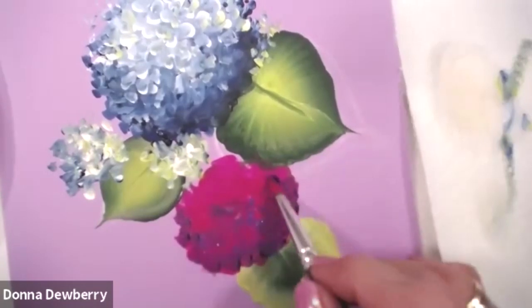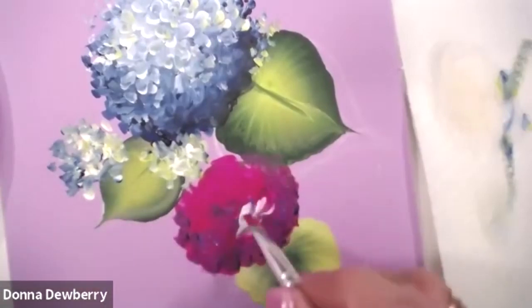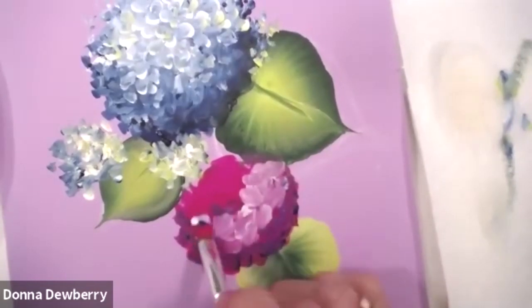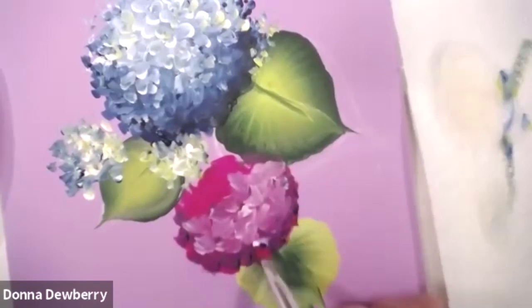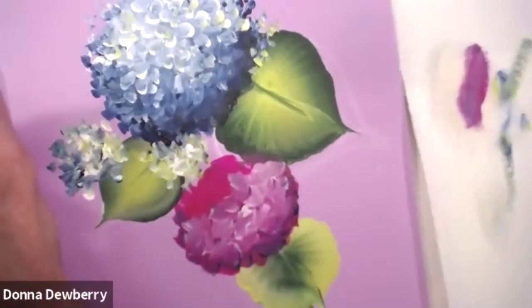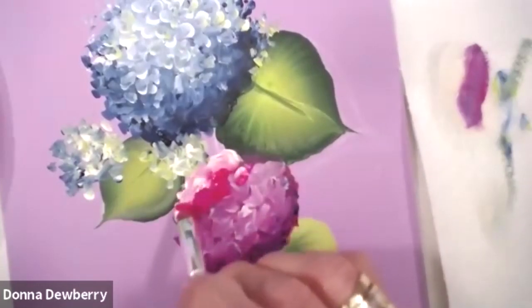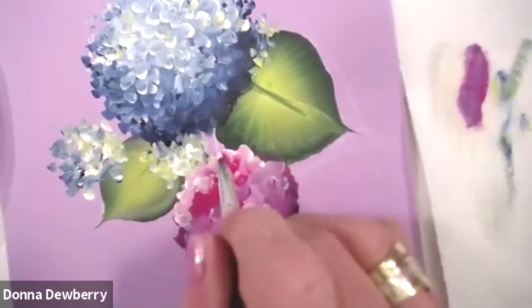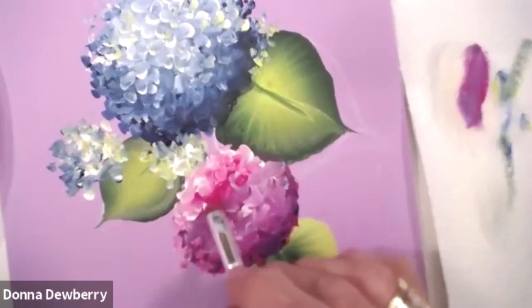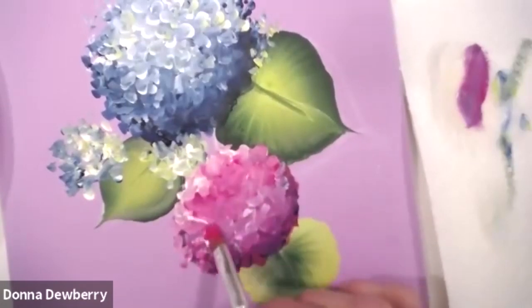Okay, so that's, see, I like to get that crescent moon shape. And then I like to start coming in here and bringing some white, which will blend this into the purple. I'm getting a little mud there. I'd rather not be too muddy. So I'm going to get magenta and a little bit of white. And be sure that your edges are not smooth. You want really little dots of color. Really blend it in and bright.